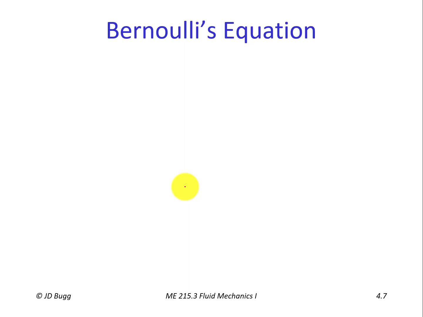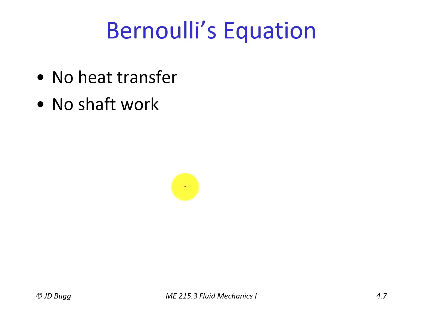So to develop Bernoulli's equation, we need to make a series of assumptions that we're going to list now. First, we're going to say there is no heat transfer. So there is a Q dot term in our energy equation that we're going to set to 0. This is important to remember. You cannot apply Bernoulli's equation through something like a heat exchanger or anything where there's significant heat transfer. So no heat transfer allowed. Secondly, no shaft work. So that also means you cannot apply Bernoulli's equation across a pump or a turbine. And in terms of the equation, we'll be able to cross off that shaft work term.